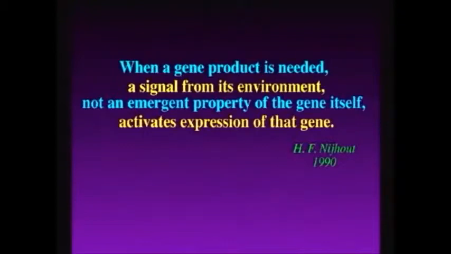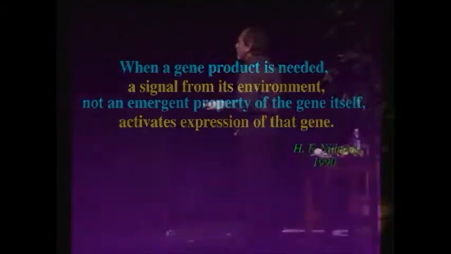And this is what Niehaut writes in his paper. Just reading the yellow lines is the answer. You are not controlled by genes before it's a signal from its environment that activates the expression of the gene. So all of a sudden it says, wait a minute, then I'm not genetically determined? No, you're environmentally determined. And all of a sudden, so we have to talk about how does that happen? Let me explain the mechanism.